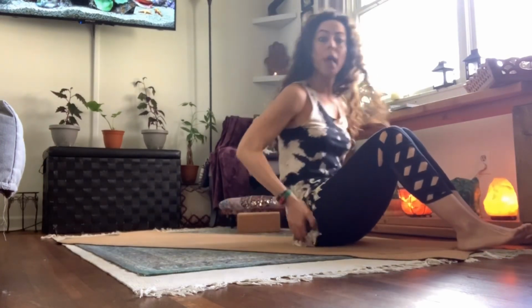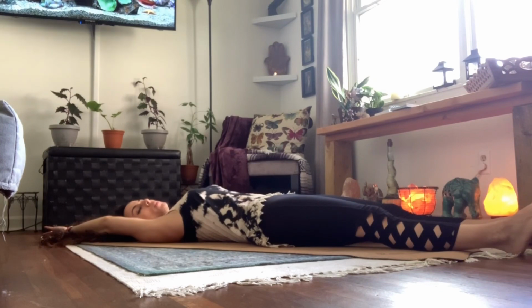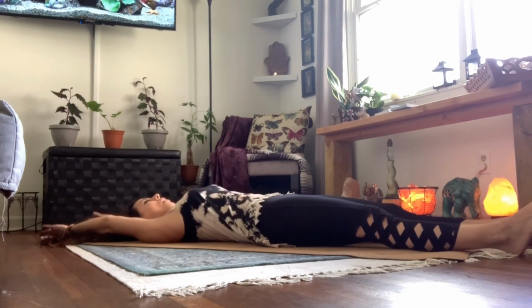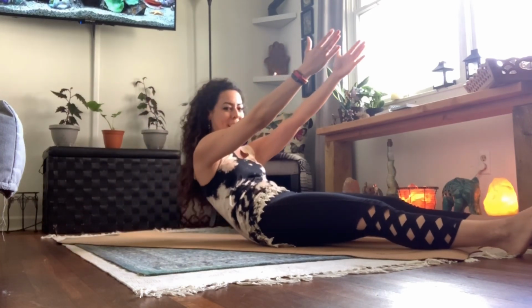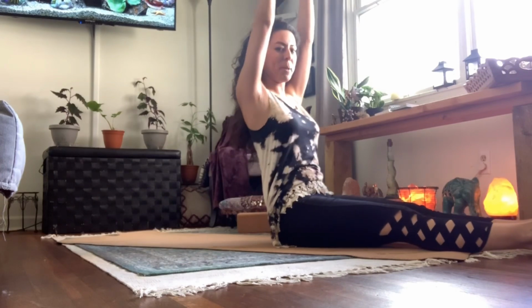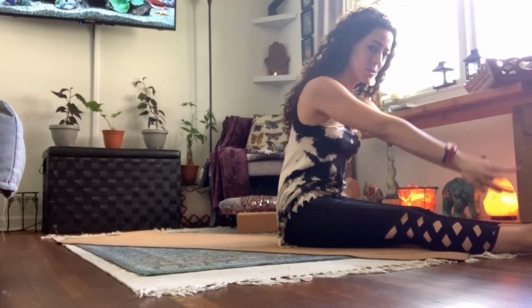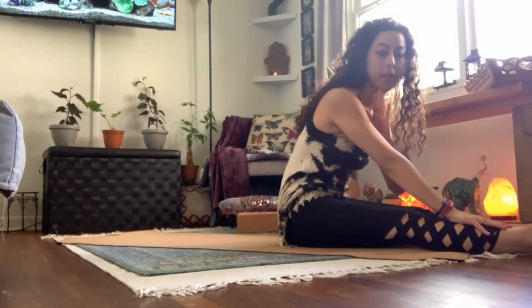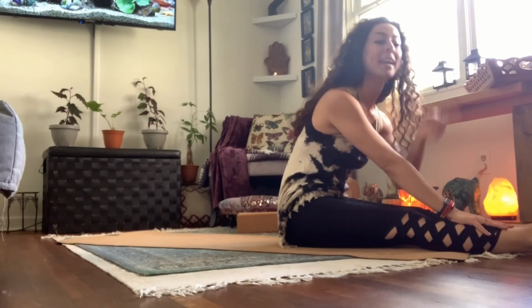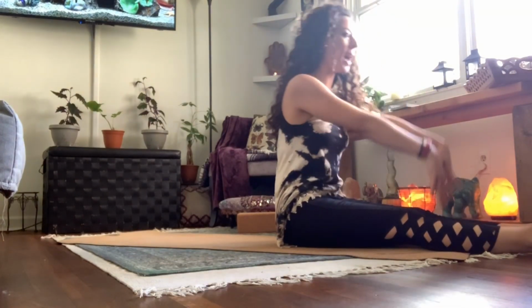If you're staying on the mat, we inhale and reach back. Exhale, take the arch out of your back. Peel, this is where it's tough, all the way up. Inhale, find length. Exhale, gentle spill over the legs. Now, if you're thinking, yeah, right, that's not happening, come back into bend position, okay? Come back into bend position.